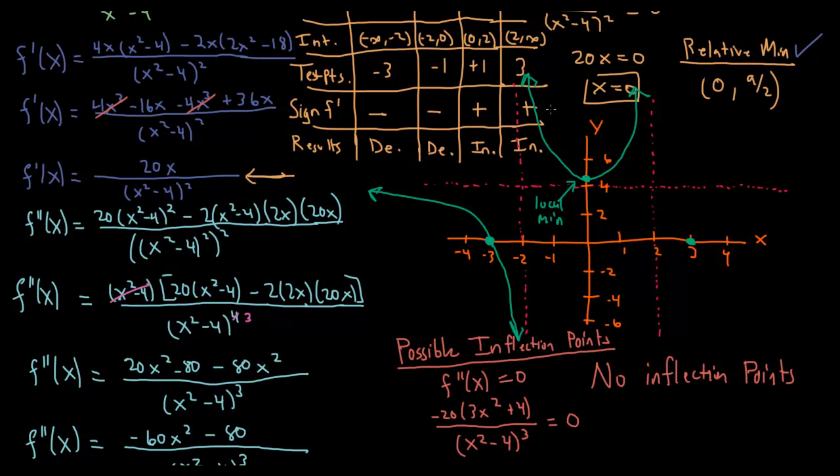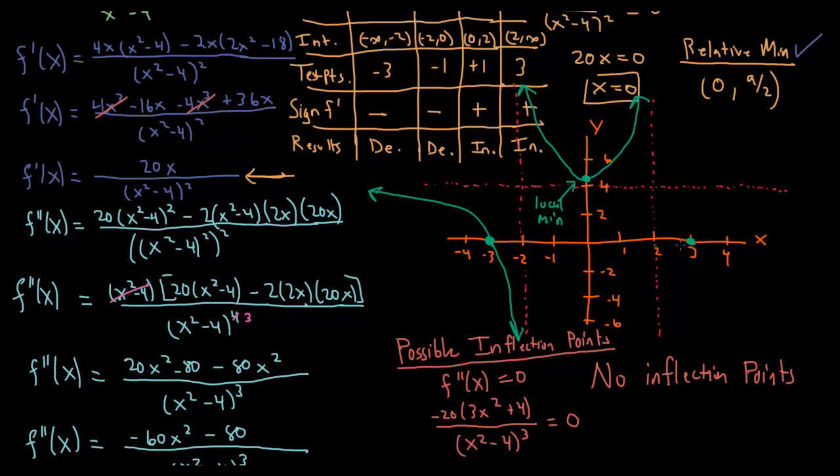Okay, again, we have asymptotic behavior. So we're approaching this asymptote on the left, and we're approaching this asymptote on the right. Now, I should be clear. We never go vertical, but we're approaching the asymptote on the left and the right. We're decreasing from negative 2 to 0, and we're increasing from 0 to 2. And we're concave up between negative 2 and positive 2.